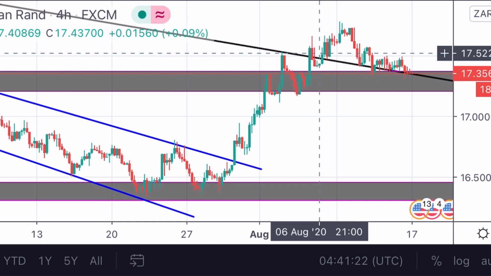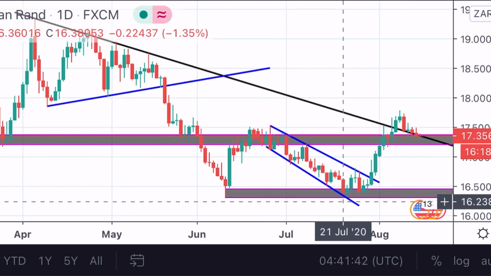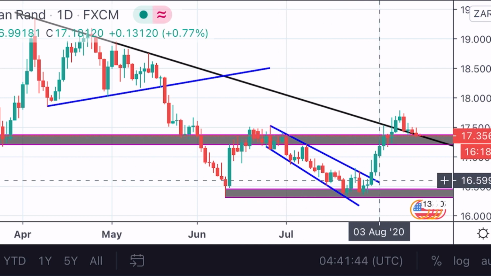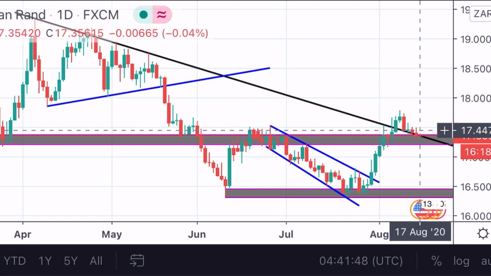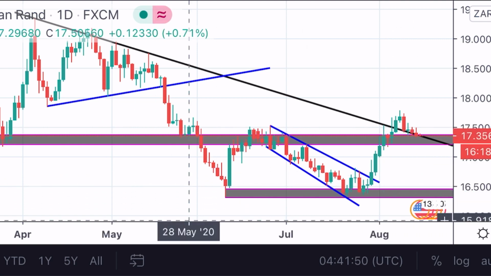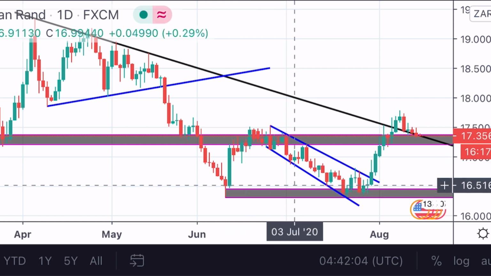I'm going to show you in the daily time frame. So that descending channel, everything happened there, and then we had a breakout, and now the price is back. The black trend line is the main trend line. All the other blue trend lines symbolize the sub trend lines, which means when the price moves too far away from the main trend line, you want to use the sub trend lines as an alternative. They'll still guide you in the same way that the trend line does. So now we're at the breakout.